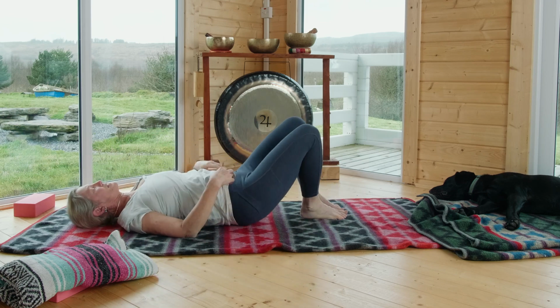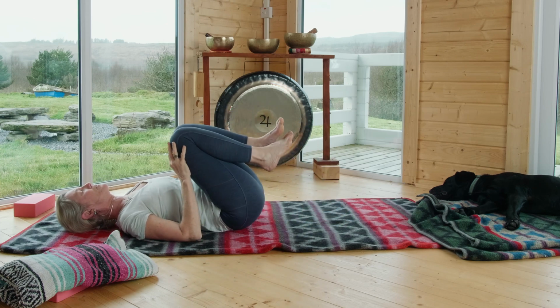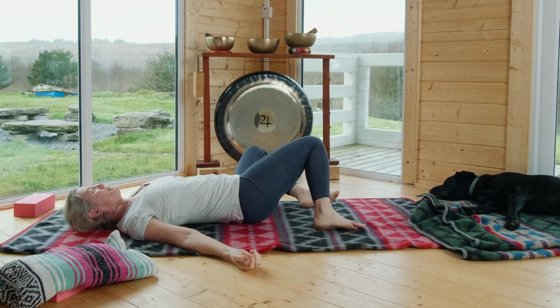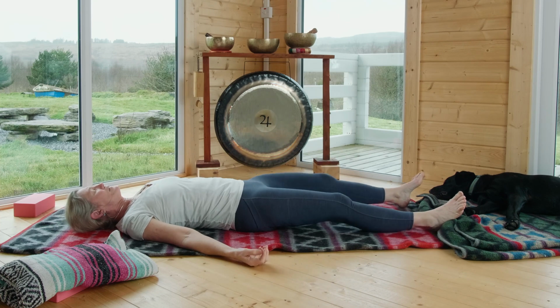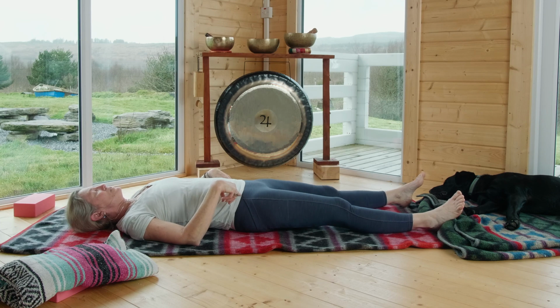And here's where I like to give you options. You can, of course, do any movement, including hugging your knees in. Windshield wipers can be really nice. So maybe doing movement first, or just taking your legs out and feeling the left and right sides of your spine. What does it feel like? Is one lung more accessible? Do your hips feel like one is higher or lower than the other, or your shoulders?